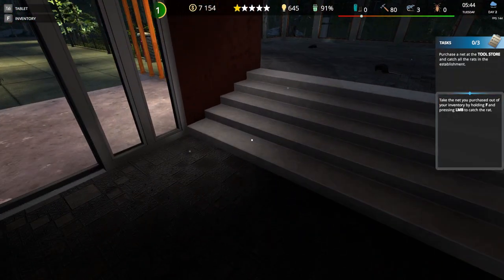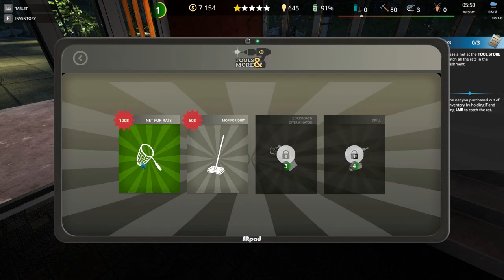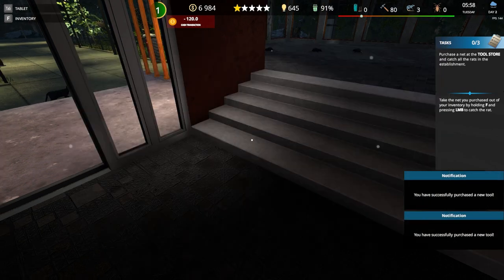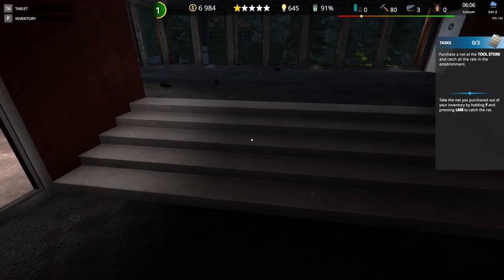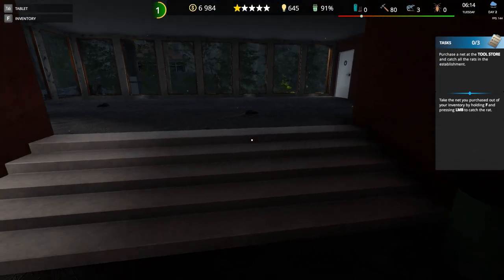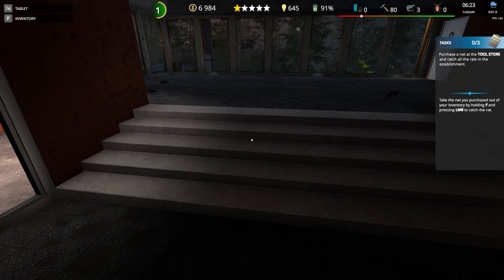Alright, so now we go to the tool store. We're gonna purchase both items. Okay. Well, it says three. I have two items you can purchase. Purchase and need two store. Catch the rats, okay.